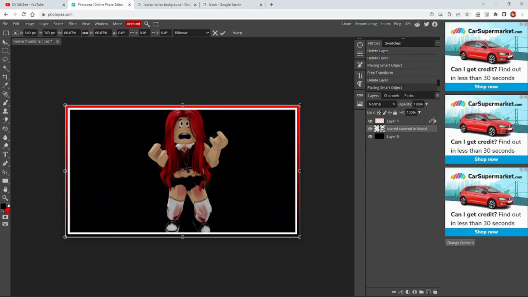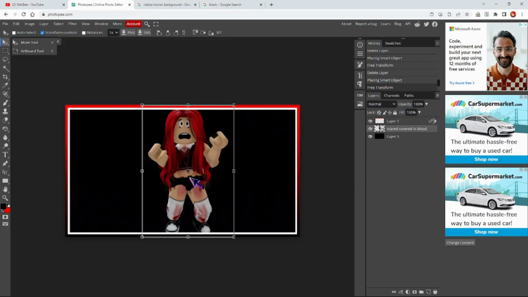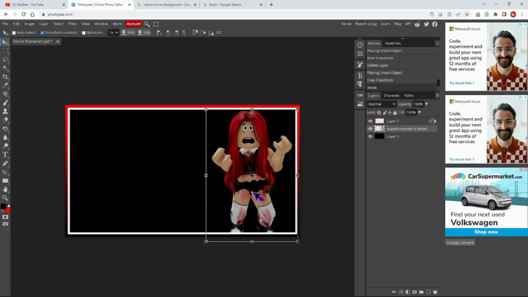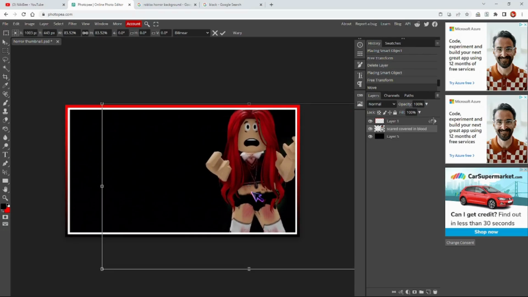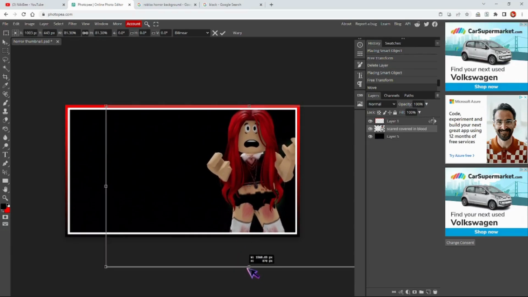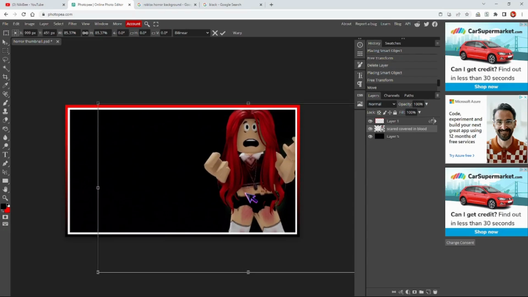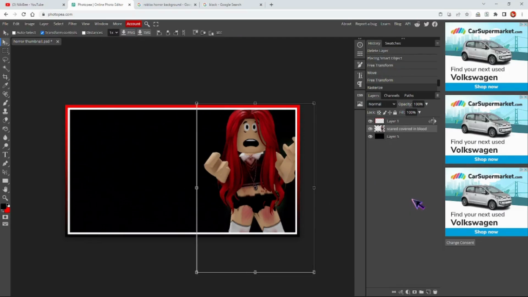Now we want to make that avatar pop. So to do that guys, we want to come up here and click the little mouse cursor, and as you can see, I can now select and move this around. So if you want to zoom in like I do, you just click Alt and stretch her out so that she's more zoomed in. Maybe a little. No, we want her to be the main focus of the thumbnail. So from here, we now click Rasterize. So right click and Rasterize.